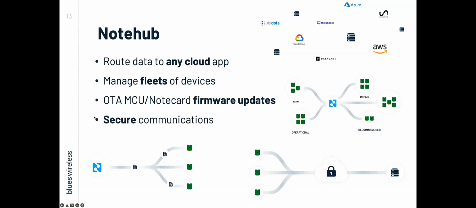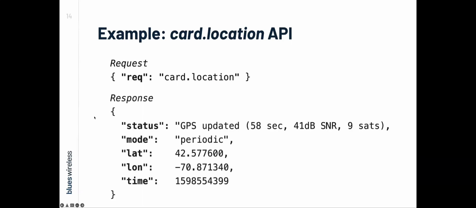The cool thing about the Notecard is it knows exactly where to go as soon as you power it on. So again, everything is JSON in and JSON out with the Notecard API. For example, if you wanted to get your Notecard's GPS location, you simply call card.location, and it will then return the requested GPS location with some additional metadata. Now, the rest of our API is very similar to this, which TJ will show you off in a little bit.